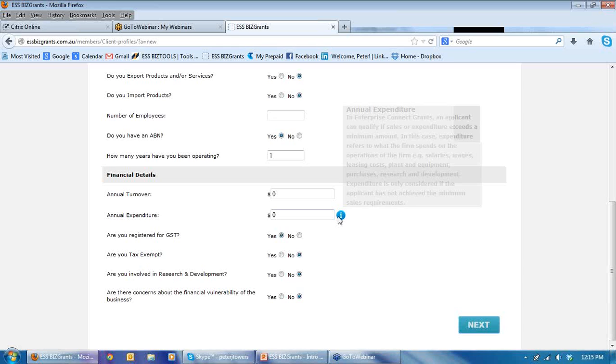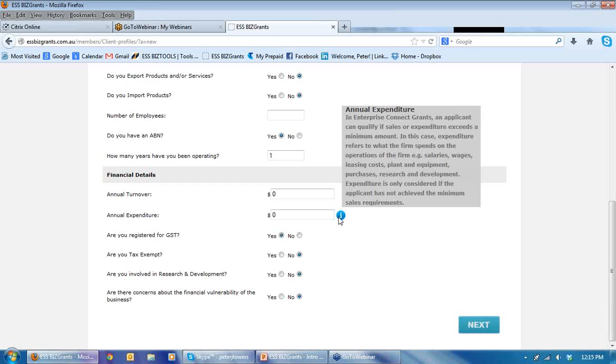Annual expenditure comes into play when we're looking at Enterprise Connect. Because Enterprise Connect is such a large grant, we've included that question there. So basically, Enterprise Connect has this requirement for a minimum turnover or expenditure. So if that minimum's $1.5 million, which it is for the manufacturing industry, what that's saying is the business may have virtually no turnover, but has spent more than $1.5 million. It may have been a significant amount of research and development. It may have constructed a pilot plant, may have done a lot of work and therefore cost a lot of money on patent searches and patent registrations, etc. So you can have the situation where the business eligibility is in fact determined on the amount of money that the business has spent rather than its turnover.